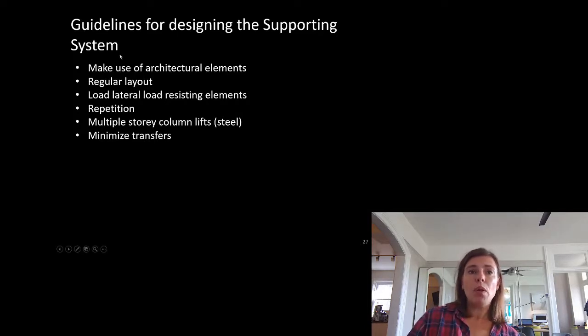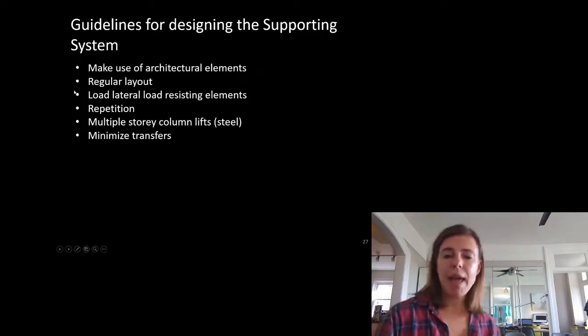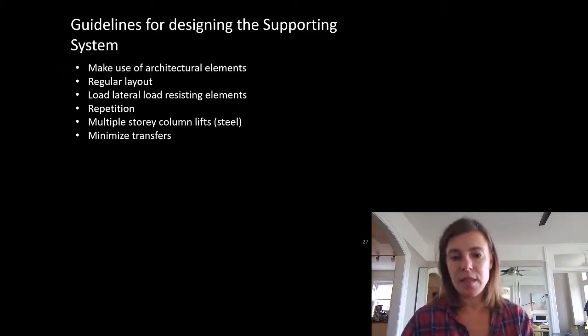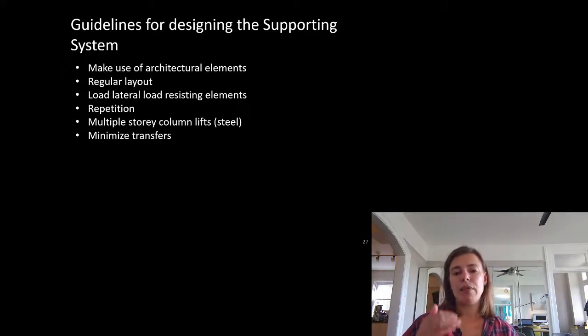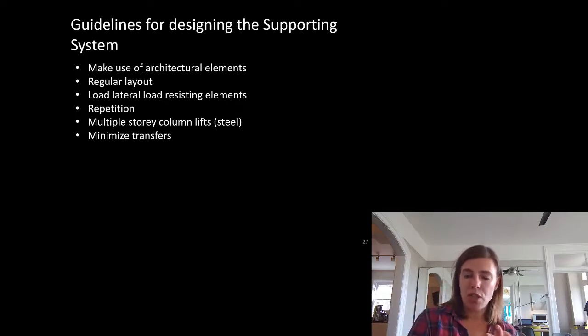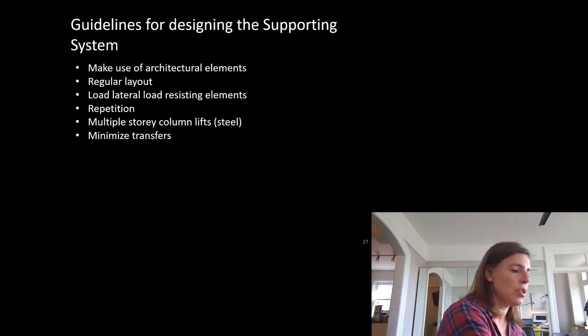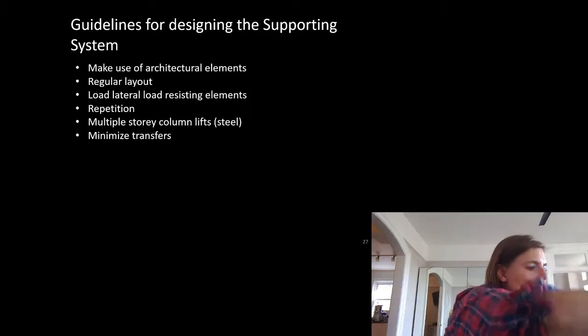If it's available, we'll pick a regular layout. That's going to make absolutely everything else the easiest. It's going to make for the quickest construction. It's going to make for the shortest lead time. It's going to make for the cheapest cost. It's going to make for the cheapest engineering fees because it's going to standardize everything. And it might mean you can get particular products that are standardized cheaper. So a regular layout is going to be a good place to start. In fact, I'm going to change those two. I'm going to reorganize. I'm going to switch the spots on those.